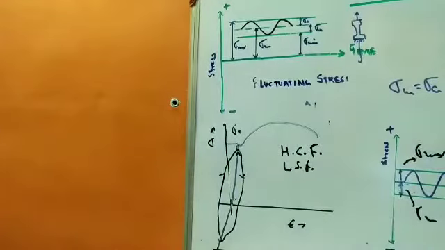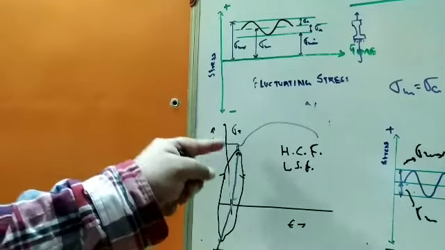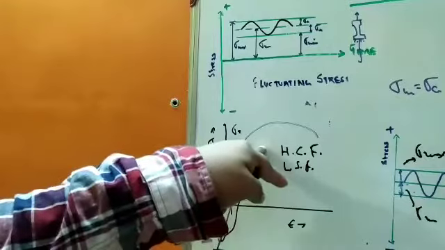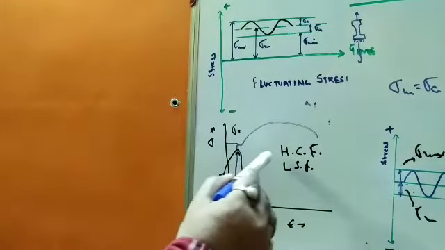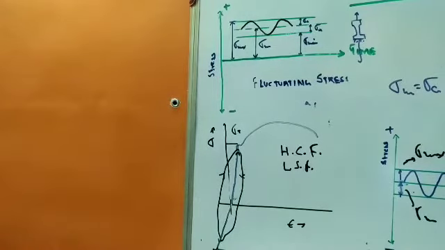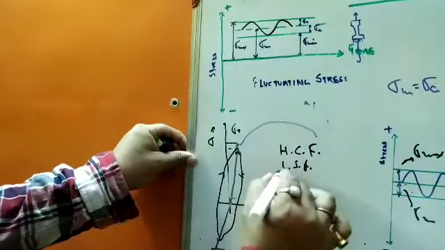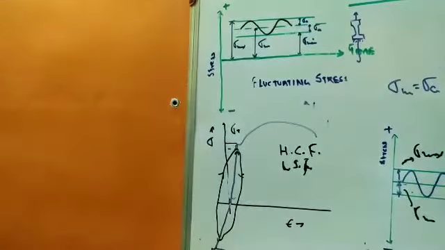because over here the strain developed is very small. The strain developed is not up to that point. So here the design is stress based design. For this sort of failure, the design is stress based, because stress is the controlling parameter. That is why high cycle fatigue is called low strain fatigue, and a stress based failure takes place.